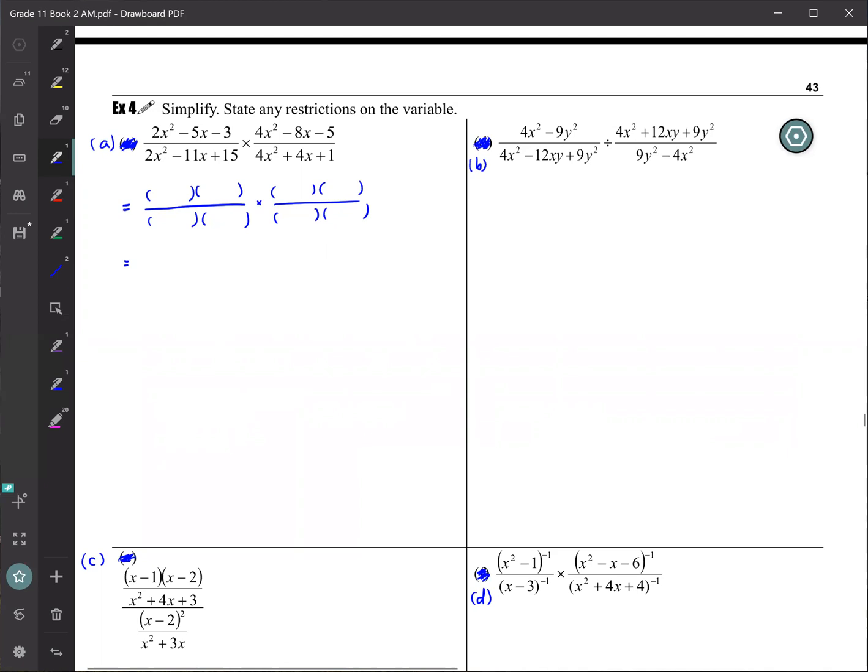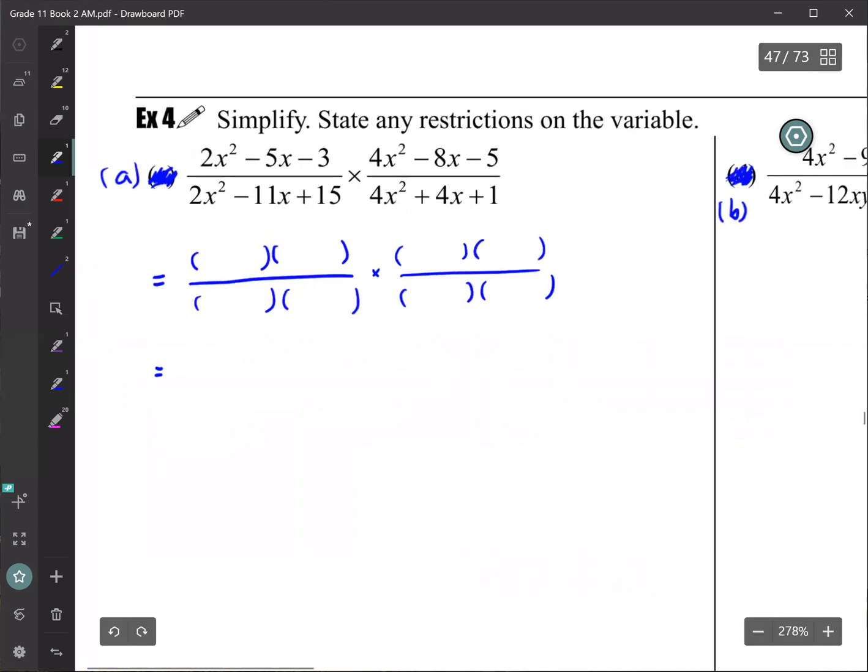The top one is 2x plus 1 and then x subtract 3. So that's minus 6 plus 1. Yeah, that's good. And Colin, how about the denominator for the first fraction? 2x minus 5 and x minus 3. So that will be minus 6 minus 5. Yep, looks good. Please raise your hand if you finished all the factors.